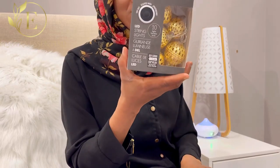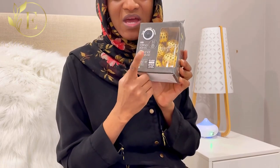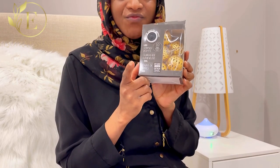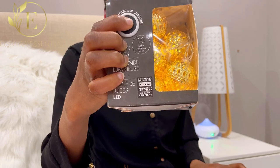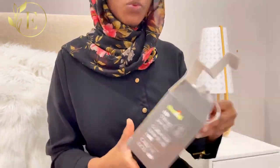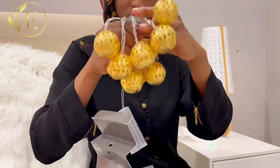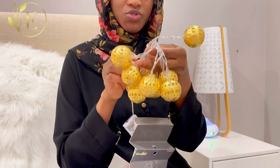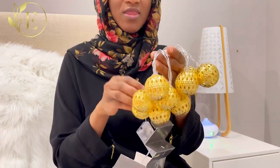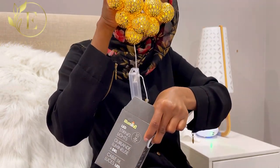And I also got this from Dollarama. Oh my gosh, I'm so excited seeing these lights. They have silver, they have white, and they have this gold color. So this is what it looks like when you light it up. It says try me right here, and I bought two. So let me show you this one that I just opened. So this is what it looks like. I bought two pieces. I am hoping to put them on all together so we can have more lights. And let's do this. How cute is this?